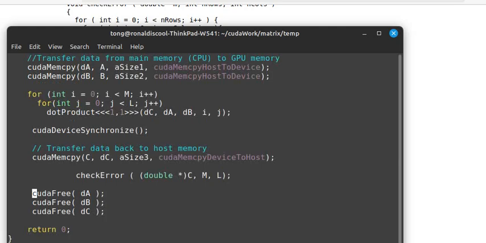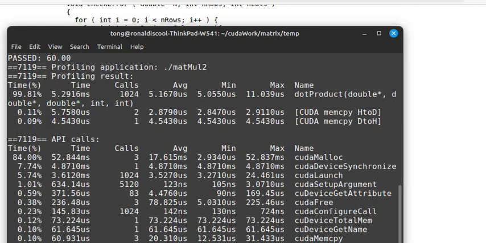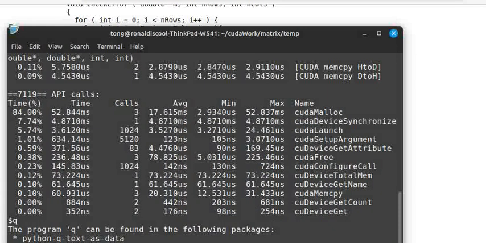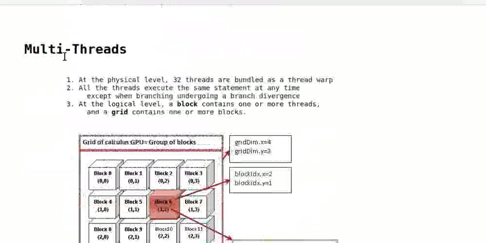If you look at this using nvprof, you can see that it has to call the routine 1024 times, so the total time used will be this amount. And we can speed this up using multiple threads to do the calculations.